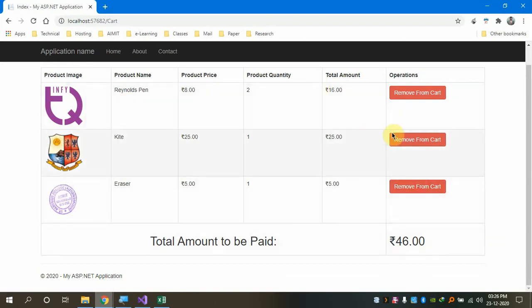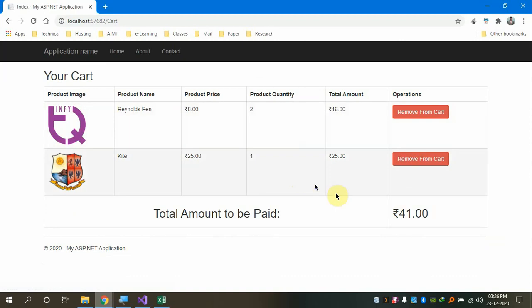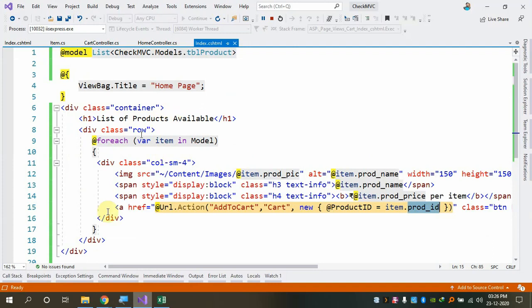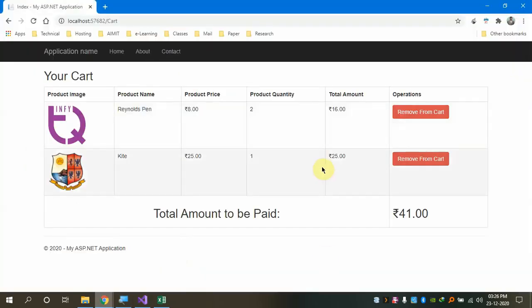Before removing, you can also verify whether you are sure and all those things. That's still JavaScript. That doesn't have anything to do with ASP.NET. So you can just say remove from cart and that item is removed, and your cart is still getting updated. So the code we have written here in simple terms is now working.